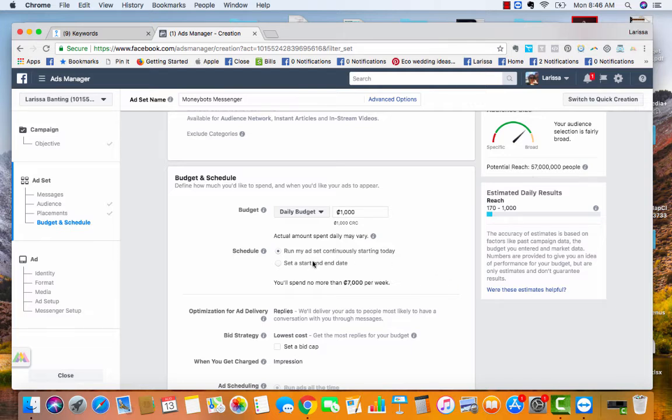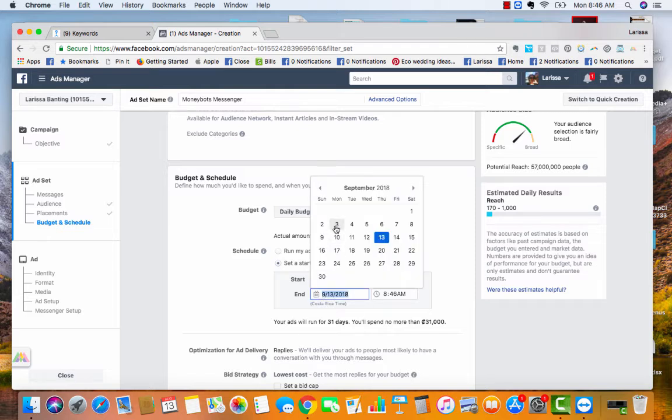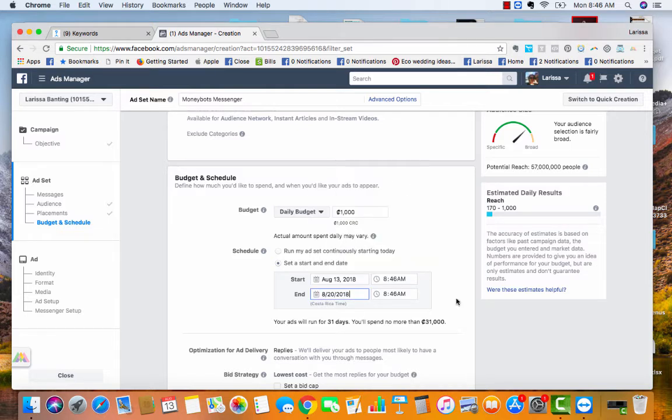All right, schedule. Do not run my ads continuously. I would do start date and end date. The reason for not running continuously is, first, hopefully you're not going to forget that you're running an ad, because you should be checking in on your ad on a regular basis and making adjustments. Second of all, even if you have a great ad, you don't want it to run continuously, because then you start getting into audience fatigue, right? Think about yourself. If you keep seeing the same ad over and over again, you tune it out. So you don't want this running ad nauseum. You can run an ad for a while and then switch it up. All right, so I'm going to schedule this for 1 week.